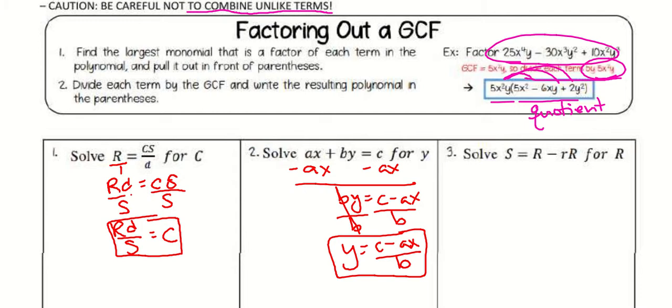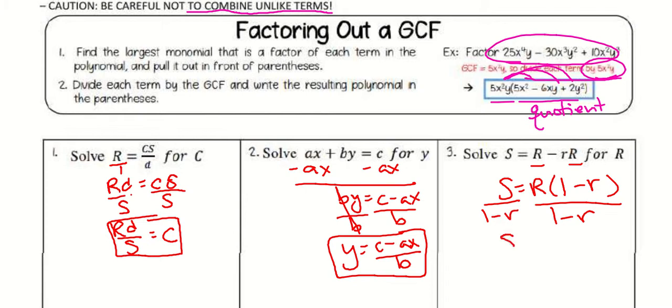All right. Okay, this is one where I can see I'm solving for r and it's in two different terms. So I'm going to need to factor out that GCF of r here. So s is going to equal r, that's my GCF, and then I'm going to divide r into both of the expressions. So r divided by r is really 1. So if I multiply back through, I should get that r back. Okay, and then capital R times lowercase r here, when I factor out the capital R, I'm going to be left with lowercase r. Now I want big R by itself, so I need to divide by 1 minus r on both sides, and my answer is going to be s over 1 minus r is equal to capital R.